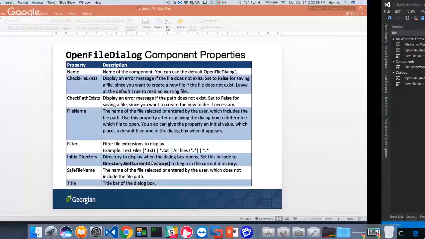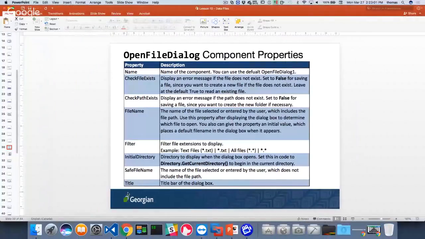So we can drag it up. So these are all the things we have here. Now, this is interesting, our filter. If we want to filter text files, this almost exact text right here is the way to filter so that it can look at either text files with a pipe and star.txt, and then another pipe, and then all files, and then another pipe. And this structure here, when you go to your file dialog, will bring up what it looks like, right?